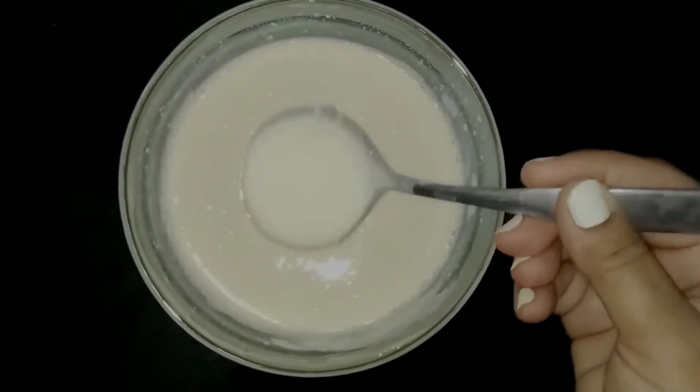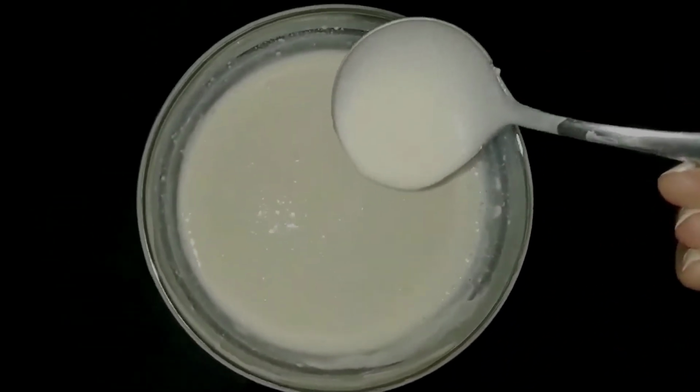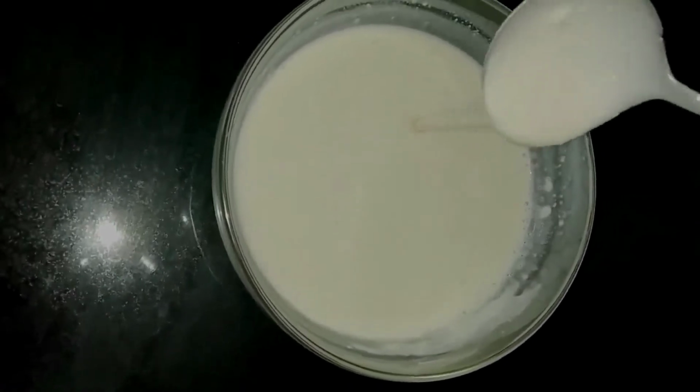So friends, now the batter is ready. So the consistency of the batter is this thin, you can see.